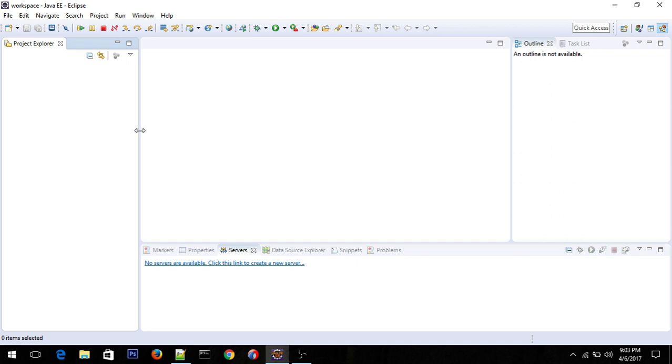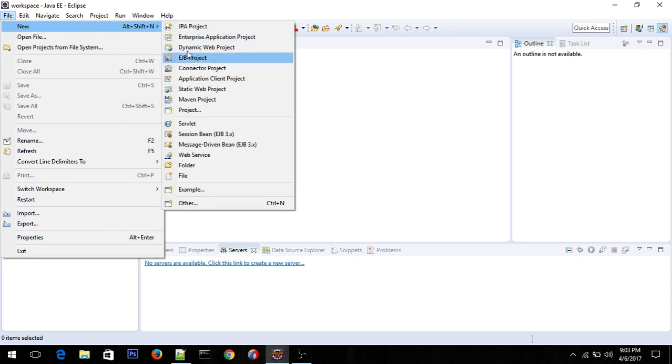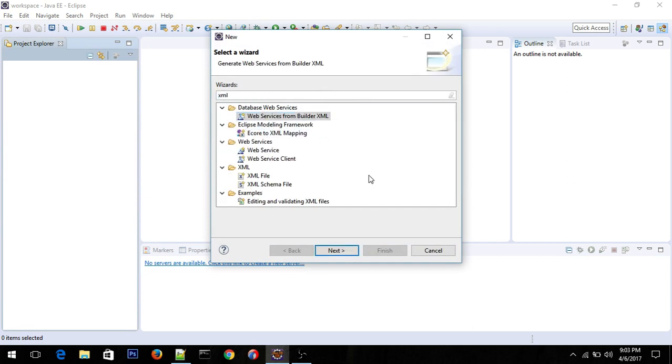Since Eclipse is the more famous one, I'll use Eclipse only here. Say I'll create a project here. Go to other project and just type XML here. You can see XML related things.